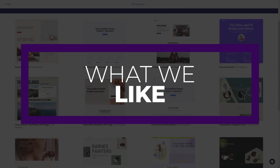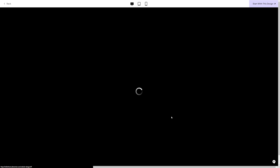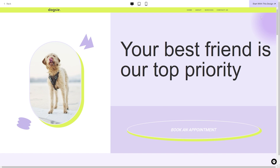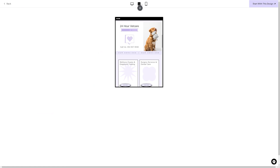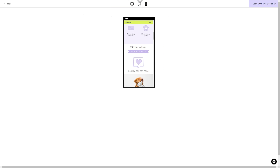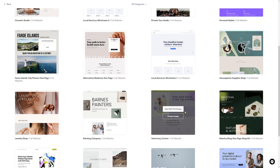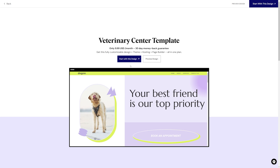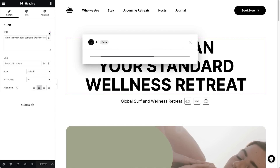Some of the things we really like about Hello Elementor are first its integration with Elementor — Hello offers seamless and tight integration with the Elementor page builder, so if you are an Elementor user, this is probably a theme you definitely want to look into. Also it has great flexibility — Hello acts as a blank canvas, which is perfect for custom page building that relies on the page builder plugin. And also it's very lightweight — this theme is minimalistic and fast for peak website performance.